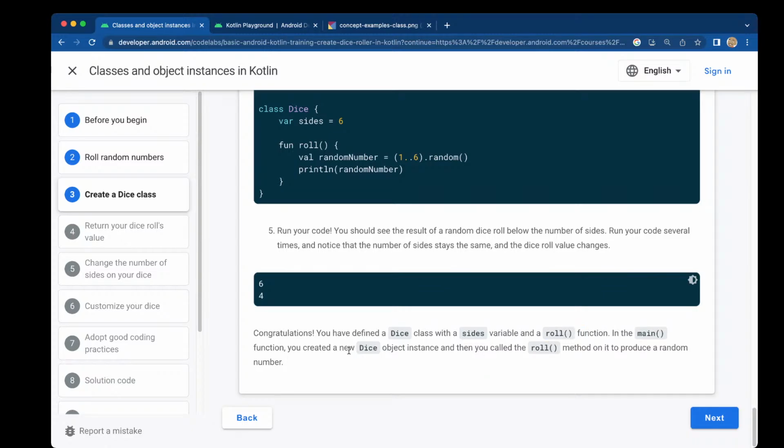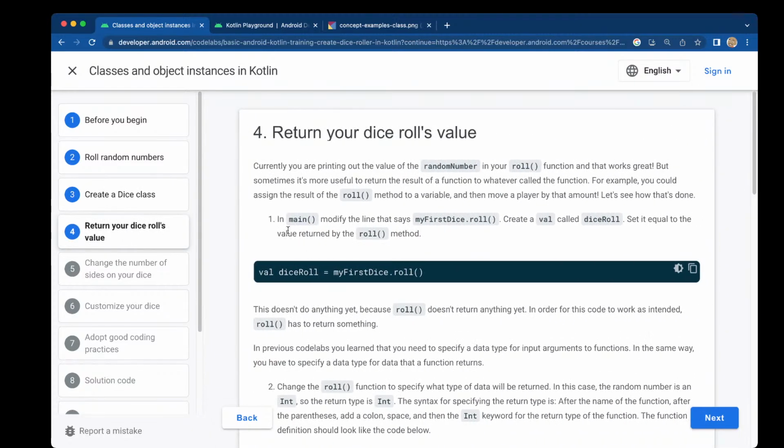You created a new dice object instance, and then you called the roll method on it to produce a random number. Congratulations. That's what we have so far.